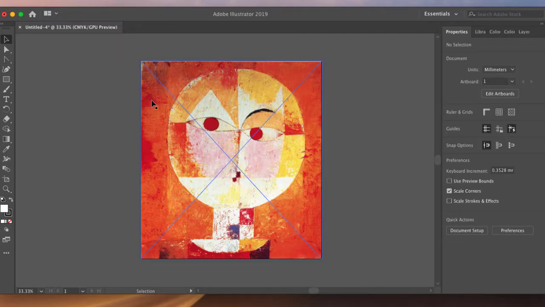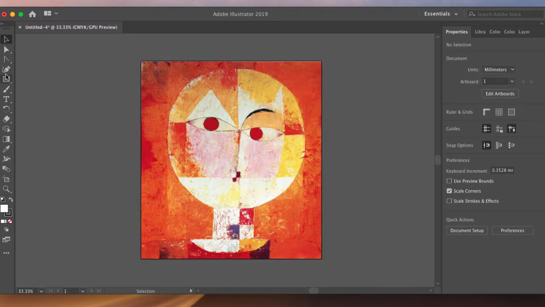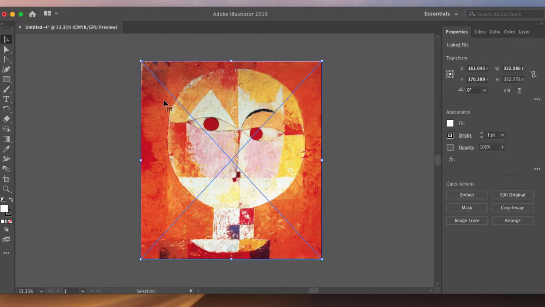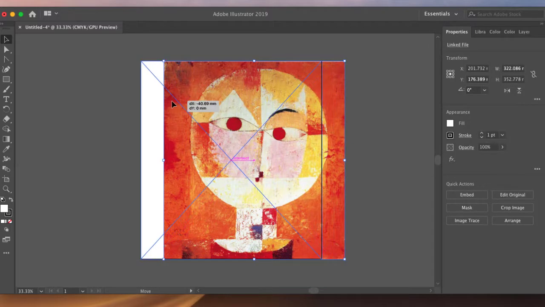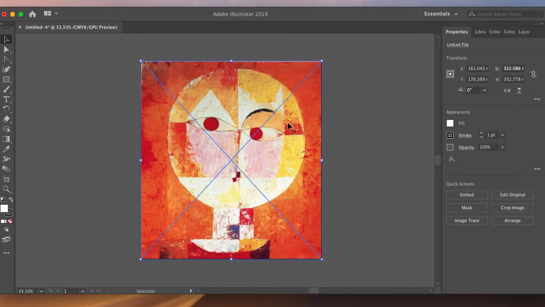The next thing that I'm going to do is I actually want to lock this graphic here, right? As I'm working, it can be very easy to accidentally click on the wrong thing, or when I'm moving something or trying to select something, I might accidentally grab this resource image that I'm using instead.